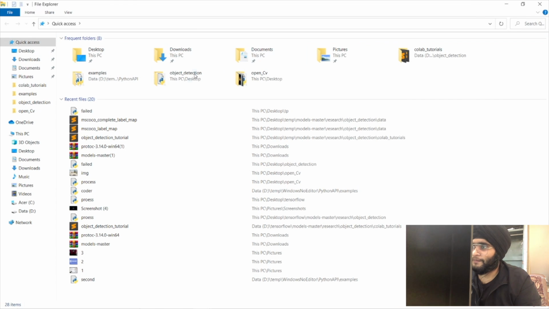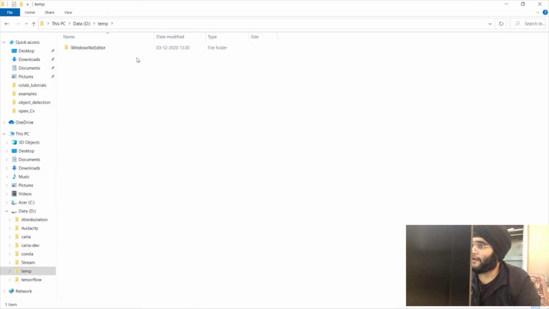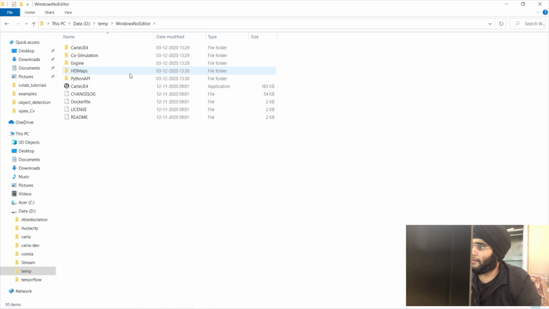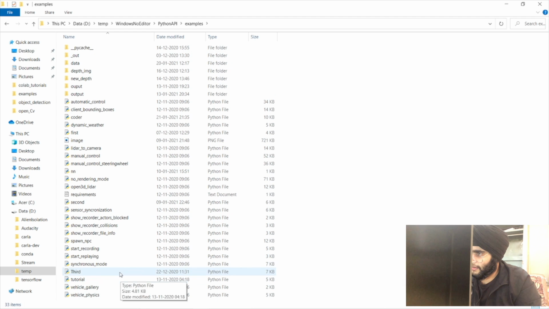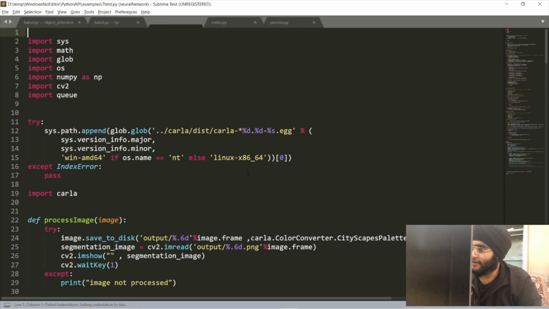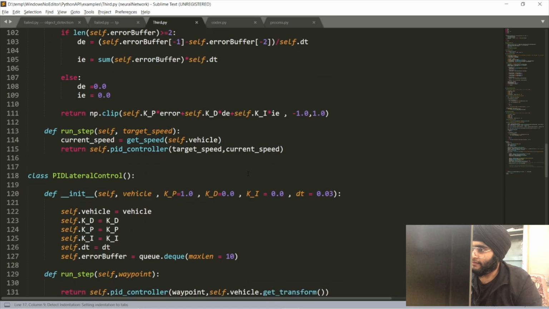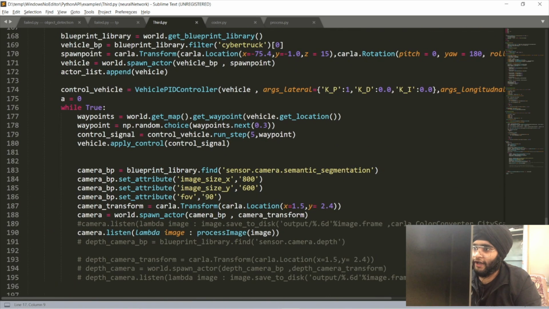Go to, it was in drive, right? Temp, node explorer, Python API, examples, where we last left. Let me just open third. Open with Sublime Text. Last time I made a mistake. Here you can see it.